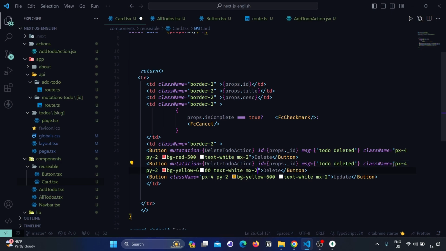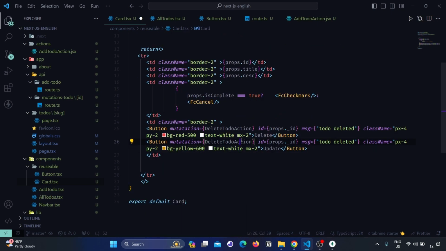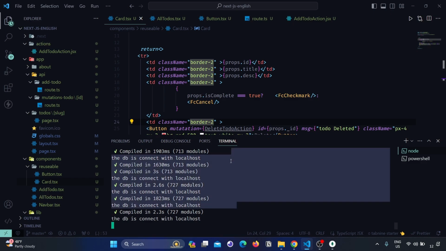Change the class here and message and pass the mutation which is update to-do. Copy and paste it, update it, save it. Okay, delete it, save it and check.